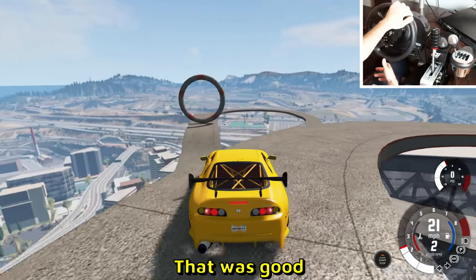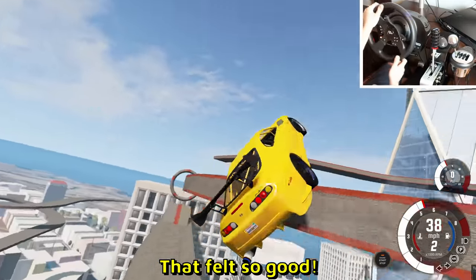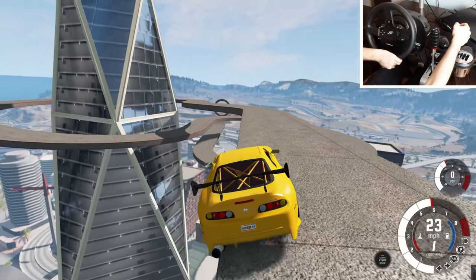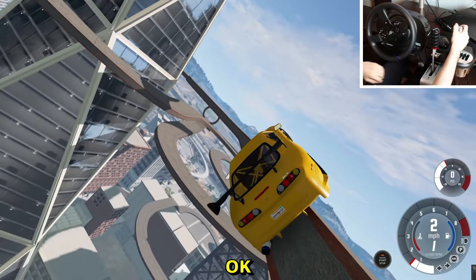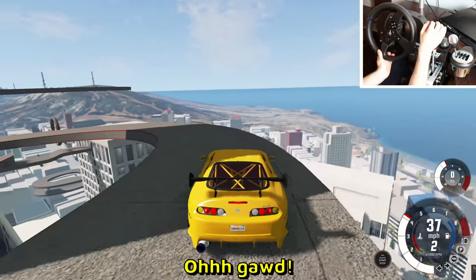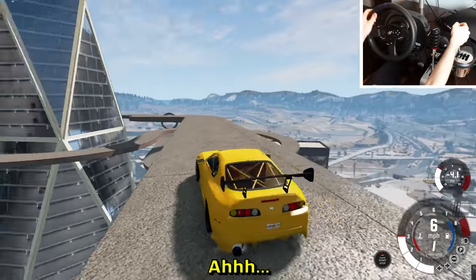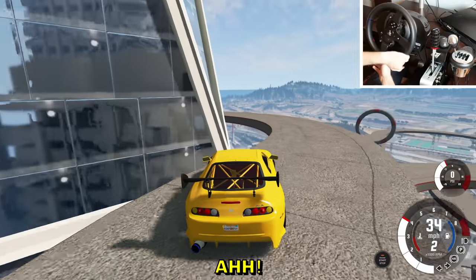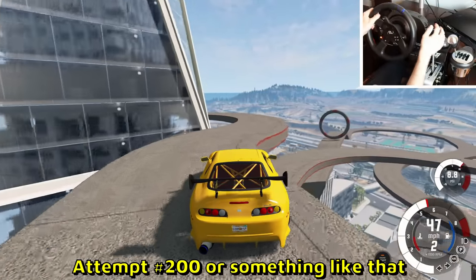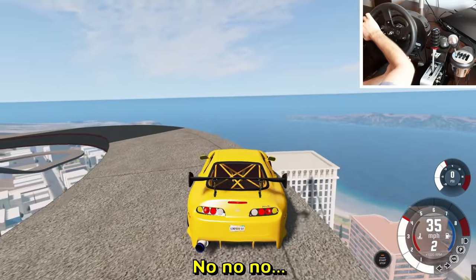Okay, that was good. I took the whole corner sideways. That felt so good. This doesn't feel good. This feels horrible. Okay. Really? Sideways. There we go. Oh god, over the edge. This was a very bad idea. Yep. Horrible idea. Attempt number 200 or something like that. Oh! No, no, no!